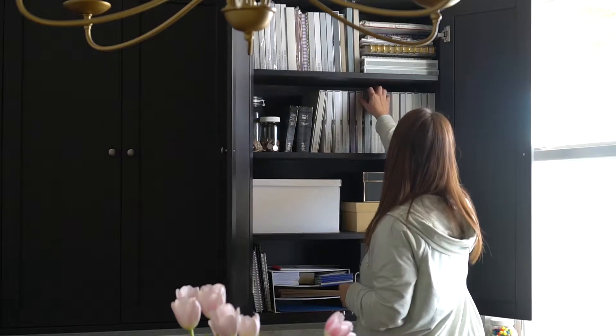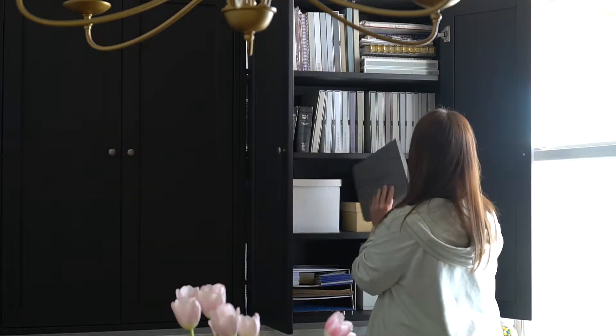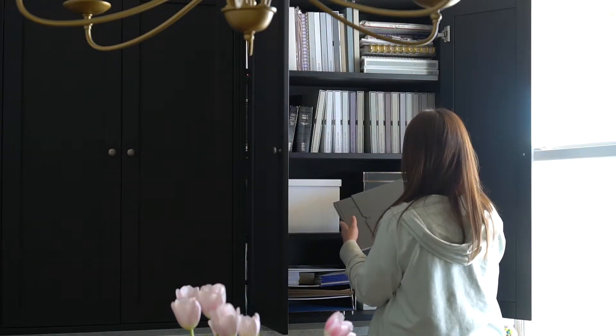Hello, my name is Cammie, and I am an organization-a-holic. Truly, I get a serious high from a well-organized space. I feel like I finally got our homeschool room organized and functional from the inside out, and I'm going to open up all the cupboards and drawers and just show you the results.